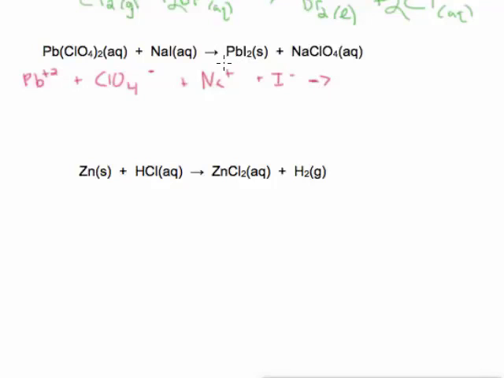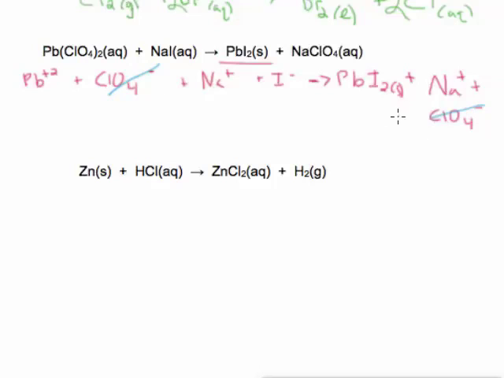And you will always have something that's not aqueous as a product. We've talked about double replacement reactions and if they occur or not. They're not going to occur if you don't make something new. If they were both aqueous, then we would cross out everything as a spectator ion. When we look through for our spectator ions, you can see our lead changes, but our chlorate does not. And our sodium does not change.